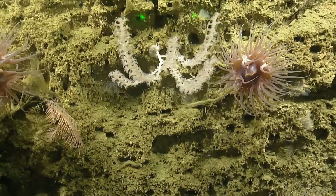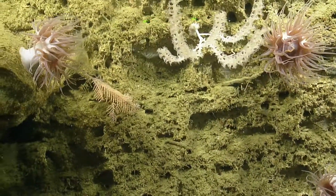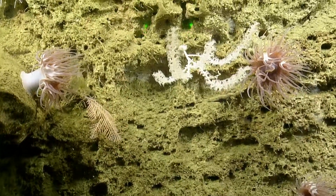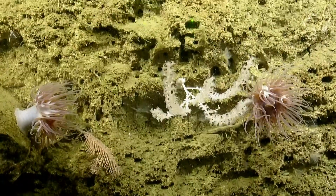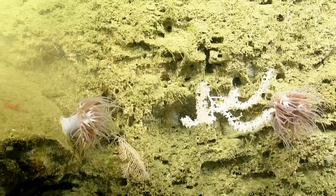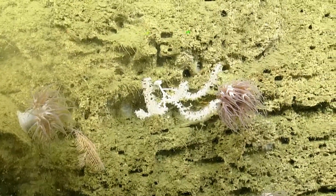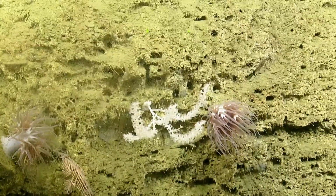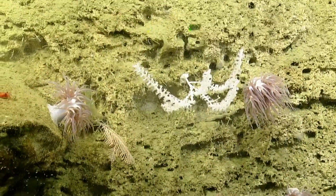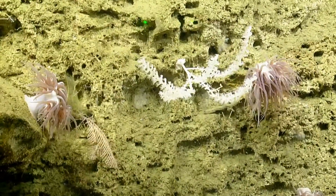So there are different types of bamboo corals, and you can tell them apart by where they branch from. If they branch at the node, it's a certain type of genus, and if it branches at the internode, which would be in between those black bands, then it's another type. So that's why these zooms are helpful. This is a smaller individual, so it's a little trickier to see that. We can see if there's any more zoom in there.